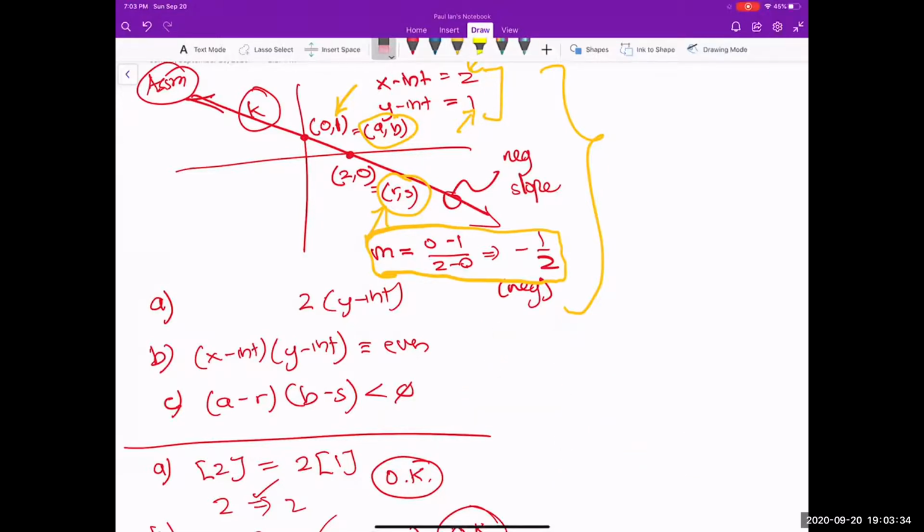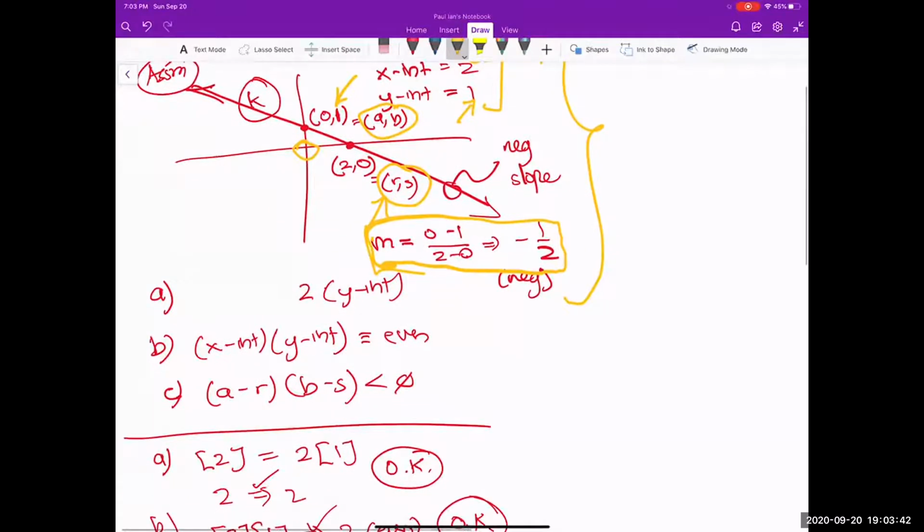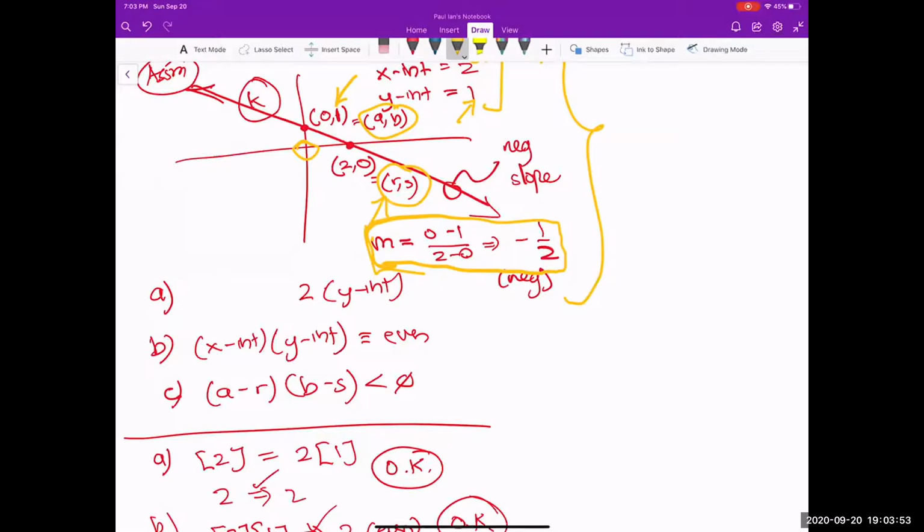So, two things: you know that this doesn't pass through the origin, and you know it's a negative slope by the slant down. Then let's look at them one by one and see if each applies. That's how I would do it, kind of similar to the other problem. Okay. The x-intercept of the line, whatever, it doesn't matter if it's k, is twice the y-intercept of this line.